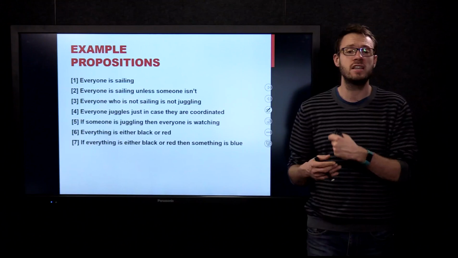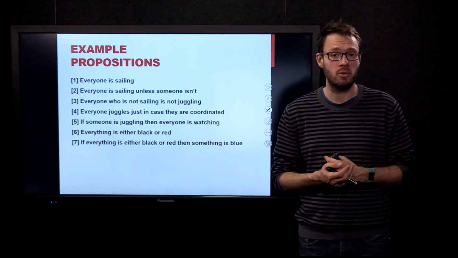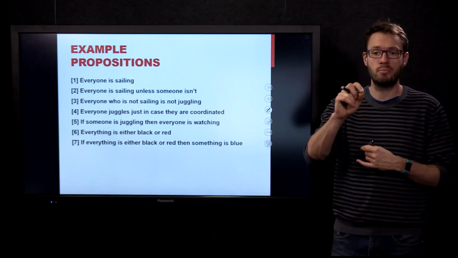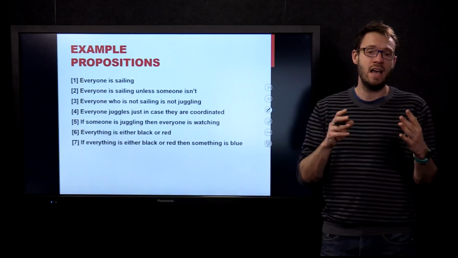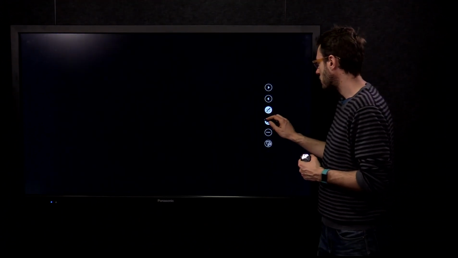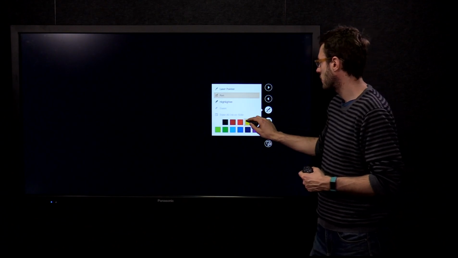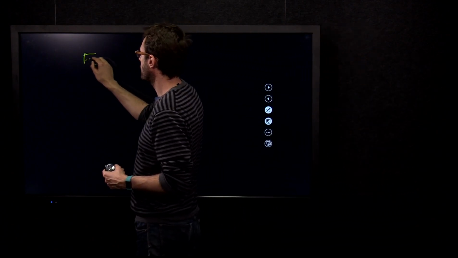So let's take each of these one by one and perform a translation into our new monadic predicate logic. I'll take this very slowly. We can break each sentence down part by part until we've got a full-blown translation into the language. Okay, so let's start with this first sentence. Everyone is sailing. We've got the sentence up here.